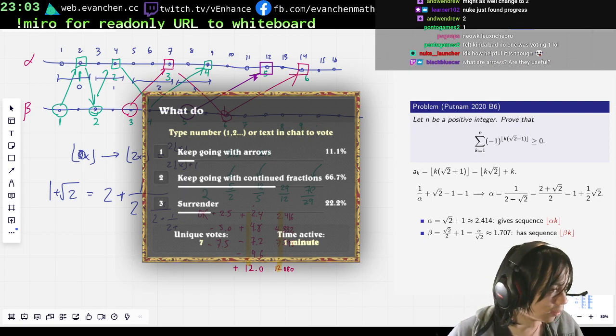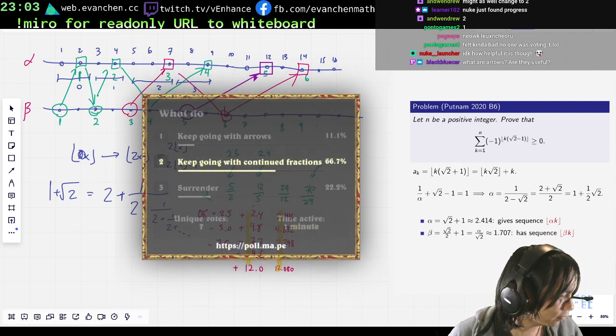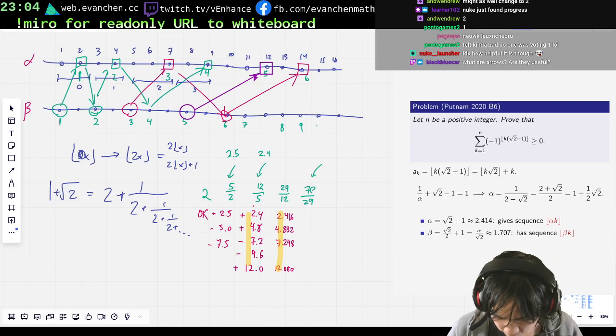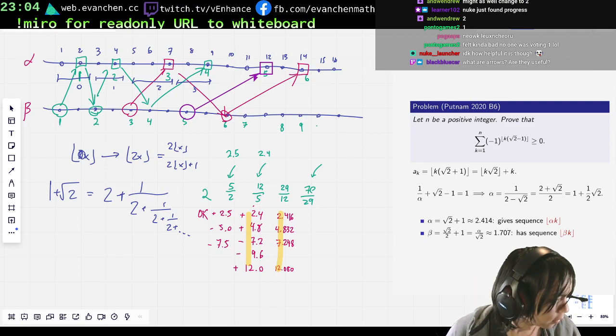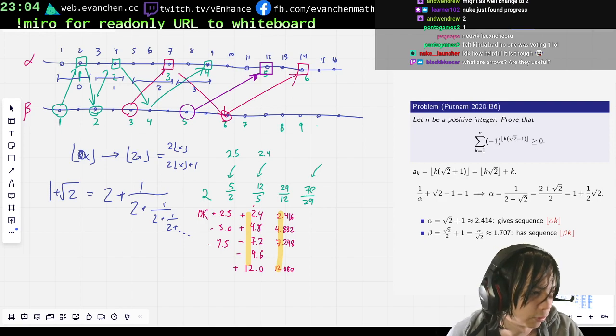What are arrows? What are useful? It's that diagram I have on the left. So, right, I agree, square root 2k and their average is the sequence. Okay, so you want to do this with root 2k and root 2 plus root 2k. That's reasonable, we can look at that.